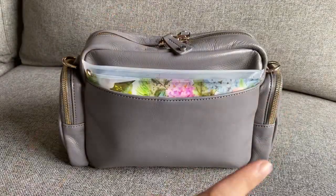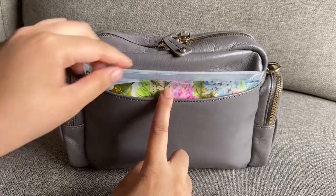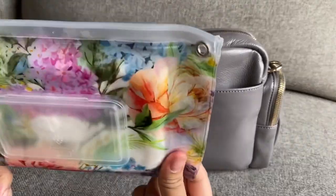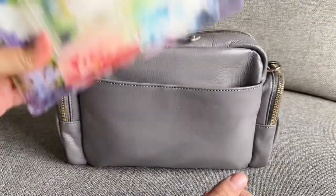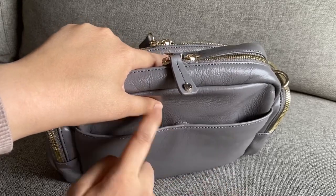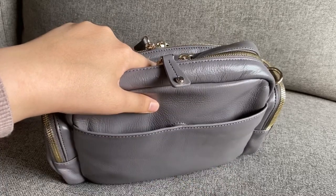So when you turn the bag around, you have this really nice slip pocket that has a magnetic closure. In the back here, I like to keep a pack of wipes because you always need wipes, especially nowadays. You wipe everything down. So I like to keep a pack of wipes at the back because it's easy access, easy for me to just pull the wipes in and out as I need them. And here's the magnet. Really strong, which is really nice. So if you put your phone or whatever in here, you know that it's going to keep it nice and secure.